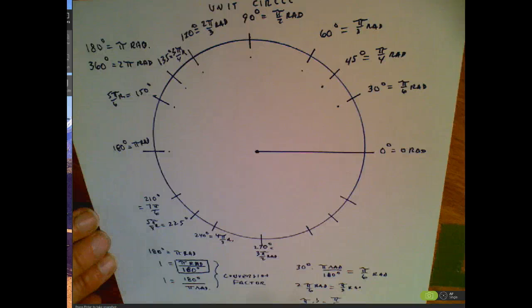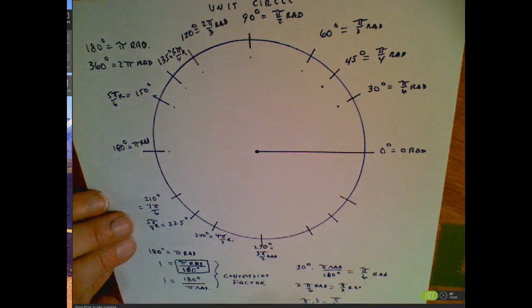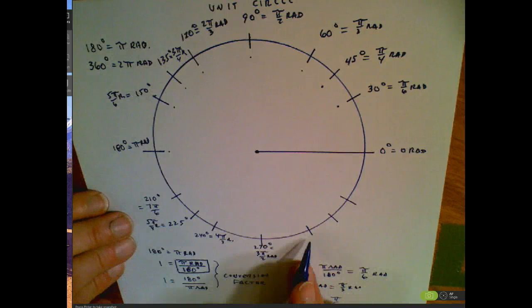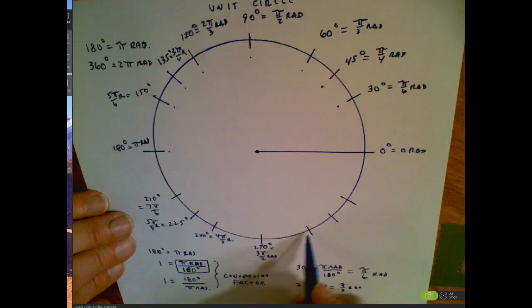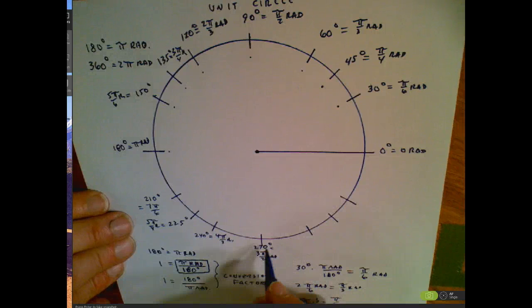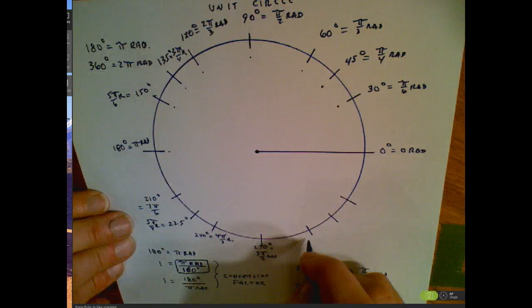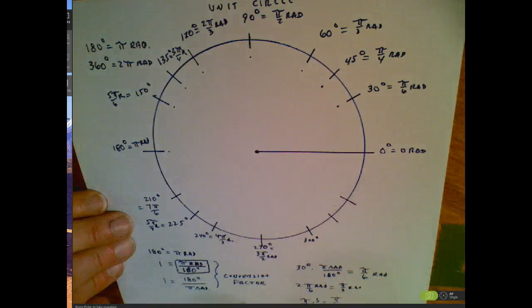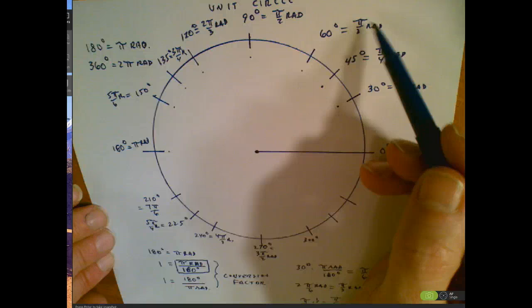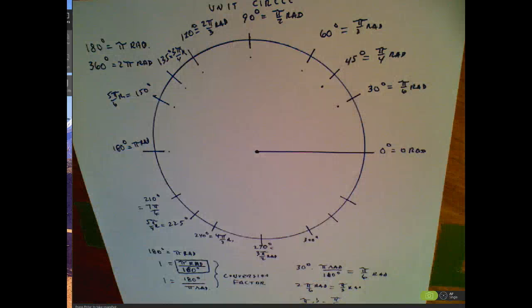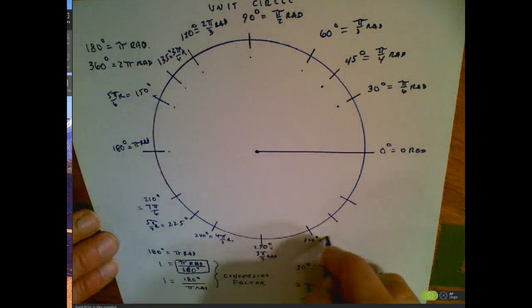Okay, we got it, 3 pi over 2 radians. We're almost done. We're almost out of time too. So let's continue. So what do we have here? What building block is this? Well, it's 30 degrees beyond 270. That must be 300 degrees, okay, and it's getting real hot in the oven. But nevertheless, what's the building block? The building block is 60. 60 times 5 is 300. So that's going to be 5 pi over 3 radians.